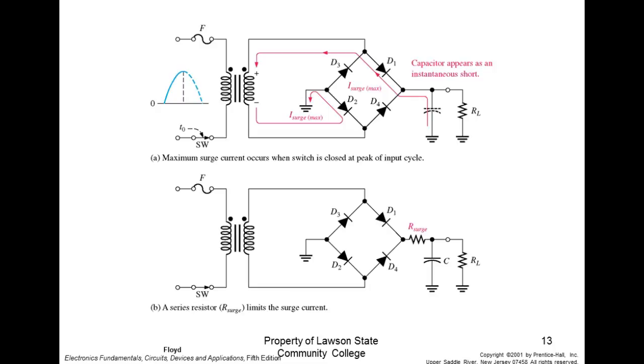By the way, I've never seen this before, but this book taught that sometimes they put a real small resistor right here to limit the surge. Normally we don't have to worry about that, because the DC resistance of the transformer is enough to limit the surge and not cause any problems. It's only for the first 90 degrees. That's usually not going to hurt. I've never seen it hurt a transformer or a diode, as long as you size them correctly. And if you use an MDL fuse on your transformer, it's not going to blow the fuse.